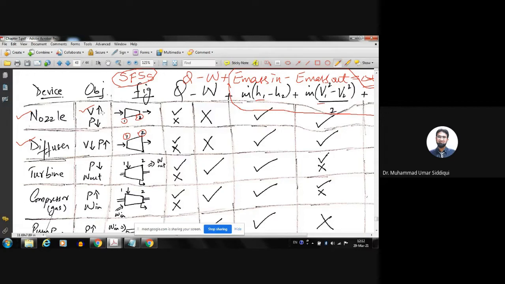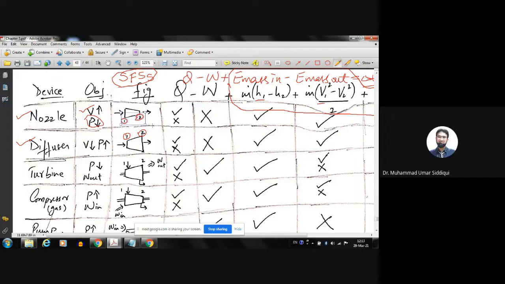Now when we increase the velocity, it means the kinetic energy is being increased. But where is this additional kinetic energy coming from? It's not being created here. Rather, we are converting one form of energy into another. Which energy is being converted into kinetic energy? It's the pressure energy. In the nozzle, at the inlet we have high pressure energy, but as it moves from inlet to outlet, some of the pressure energy is converted into kinetic energy, so the velocity of the fluid increases and thus the pressure decreases. Is this point clear for the case of the nozzle?